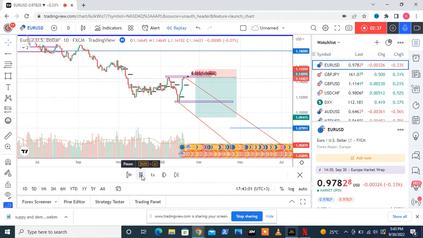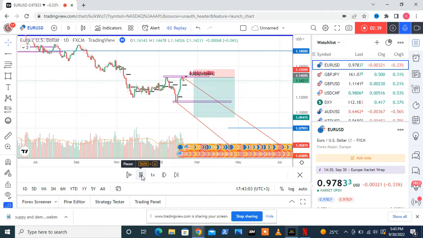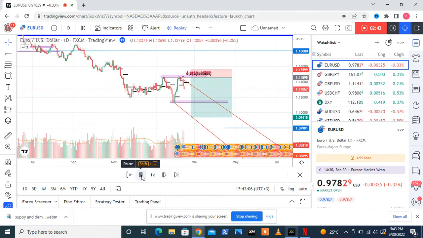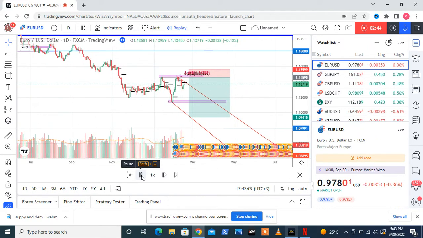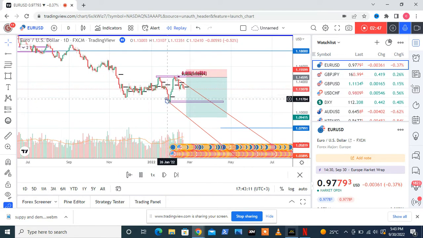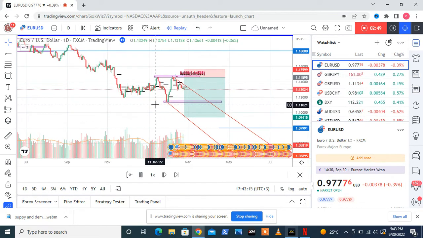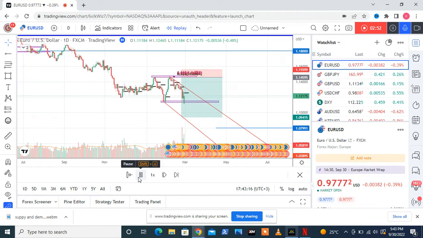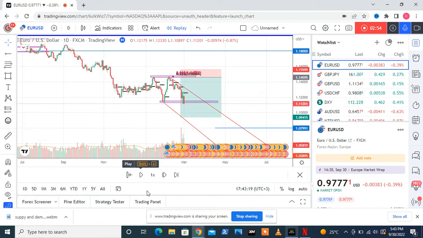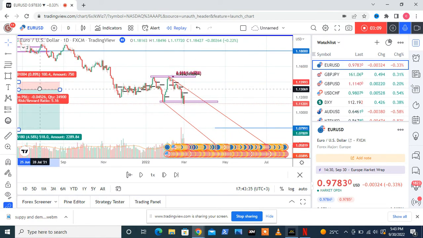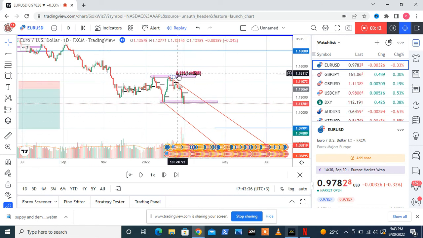So we'll play the market and see how it plays. Right there, we're already in a trade. You just be patient until the market gets to this bottom, at support, because that is where you exit. Once it gets here, you have two options: you either take your profit or you bring your stop loss to break even. Let's just assume we've taken our profit. That's a win, one win.